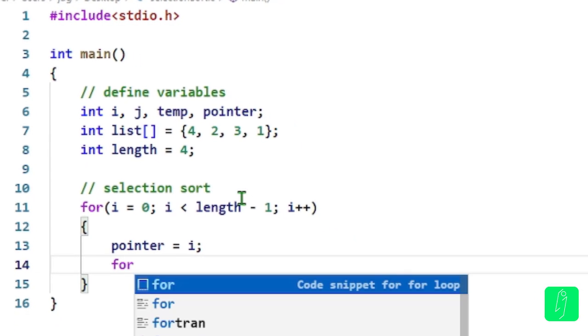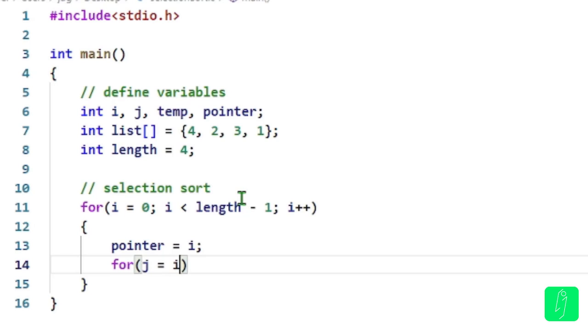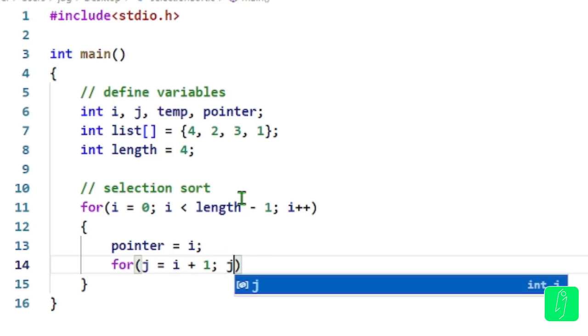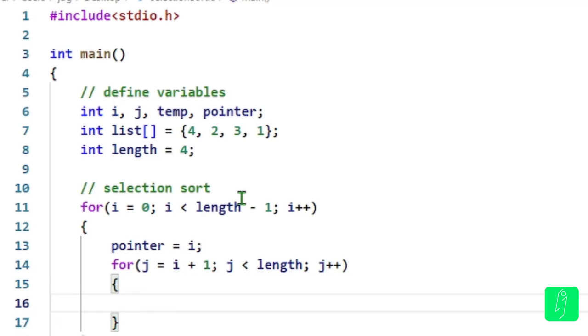And then here we're going to go with another inner loop. If you remember the green dots, the G is the green dot, so it's going to have AI plus 1, and again the G has to be smaller than the length, and we're going to increment it again. Here we're going to put our statements.